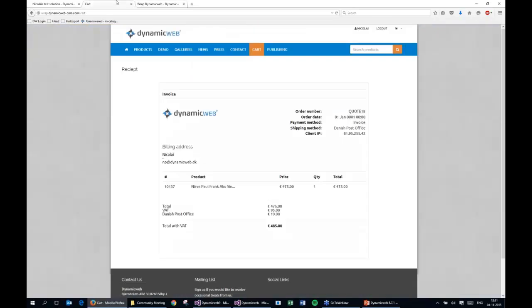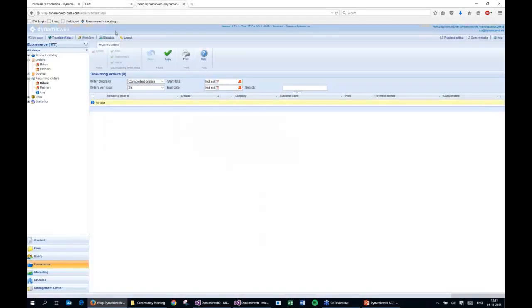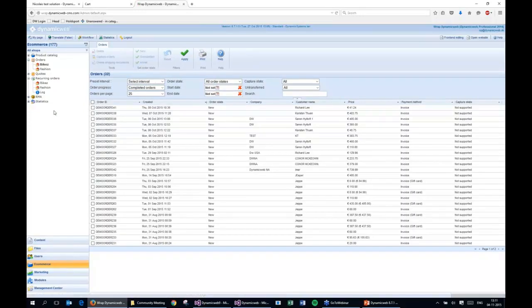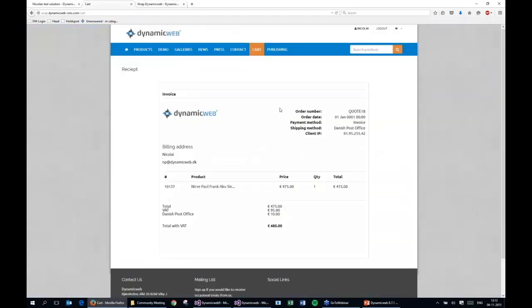I think I forgot to check the recurring orders on this one. But in here I would get the order template, and I can see all the future orders that are going to be based on this order template. And as time goes by and the scheduler picks up these orders and they run into the next month and would place a new order, they will show up in the order list up here, and they would have a small icon saying this is an order that comes from a recurring order template. And I can follow my orders from within here. So that's the point of the recurring orders.